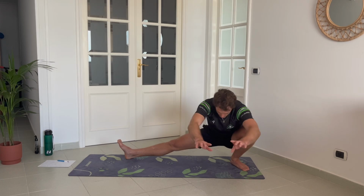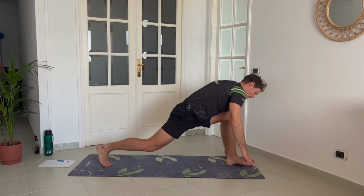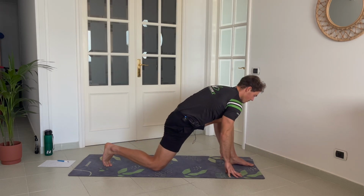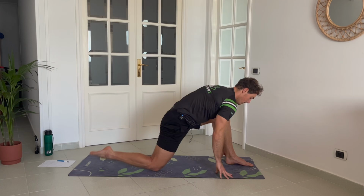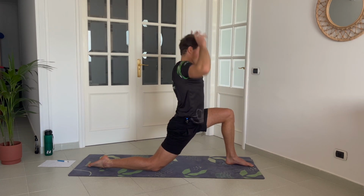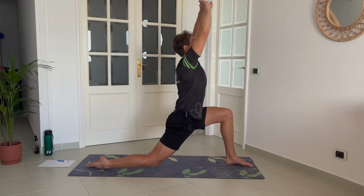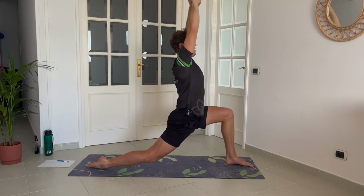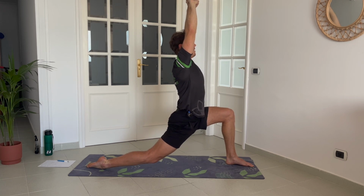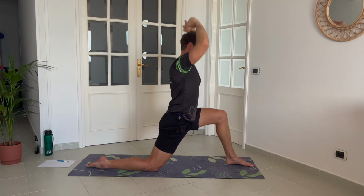And once you're ready, press into the leg. Rotate to the left side. Right knee on the ground, turning the back leg. And then once again, intertwine the fingers, reach up, hips forward, and the right knee comes off the ground. 5 seconds, breathe. And one last. And the knee comes down.